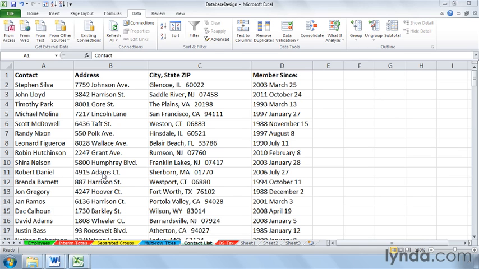Column B, perhaps less of an issue, depends upon the nature of the data, but you could imagine if this were data for a city department, the waterworks or the streetworks department, if they need to notify people within a certain range of addresses on Harrison Street, there's no way to sort this data by street name. And so again, depending upon the nature of the data and what you're doing with it, the idea that you want to split your data into more columns is a good one. And it's much easier to pull data together when it's in separate columns than to pull it apart when it's like the data we see here.